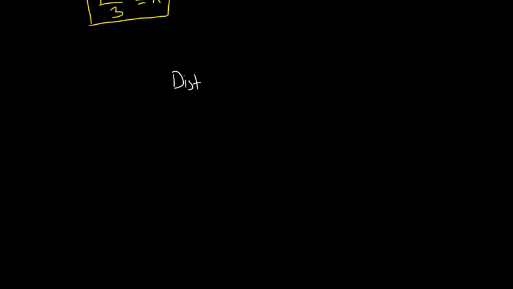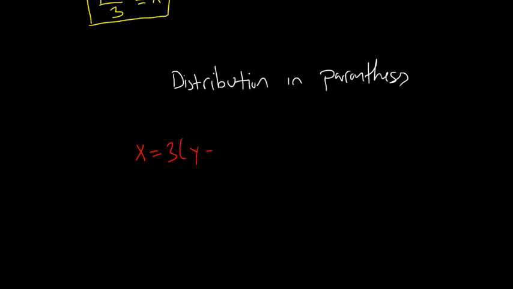So we'll explore distributing values through parentheses. In this first problem, we have x equals 3 times (y minus 4). So what we want to do is simplify this. We can do this by taking this 3 and distributing it into the parentheses. So this 3 gets multiplied by y and by negative 4. So what we're left with is x equals 3y minus 4 times 3, or x equals 3y minus 12. Whenever you have a value outside of a parenthesis, you can distribute it into that parenthesis. Just make sure you take this value, this 3, times everything that's added or subtracted.